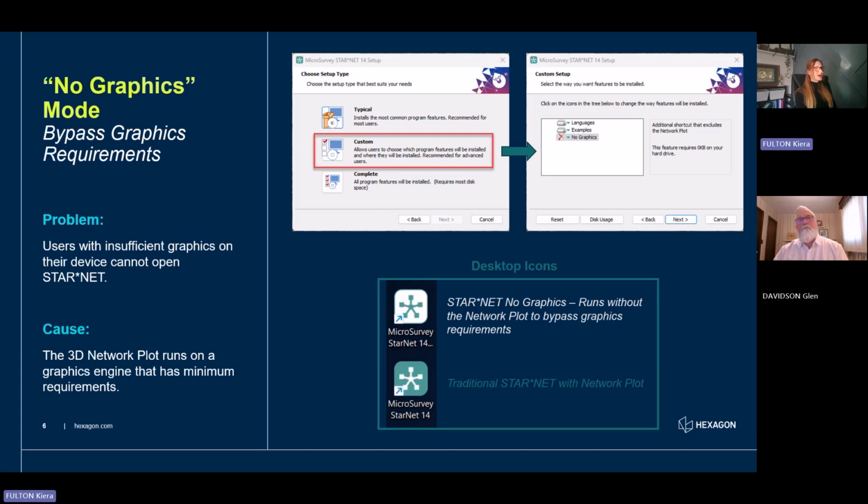Yeah, exactly. It's just some edge cases on hardware and using those virtual setups, which is most likely to happen on those massive infrastructure projects or in monitoring use cases where they're automating their processes. And in these automated processes, it's not really as important to be looking at the network plot because it's running in the background. It's a set it and forget it type of situation as much as you can. So that's where we felt okay to be having a version to exclude the network plot, but you still have that traditional StarNet that you can run if you have the infrastructure to support it and still need to be viewing your data.